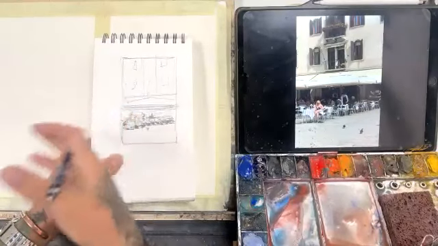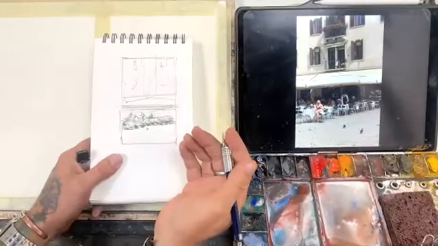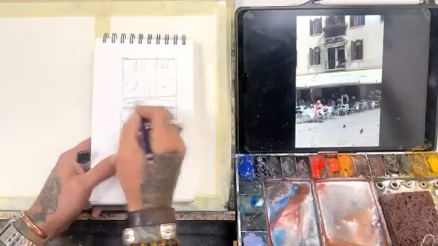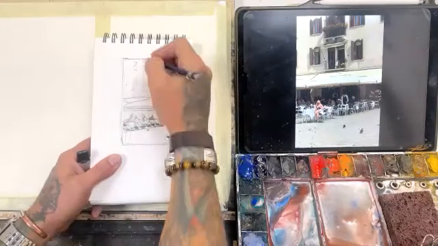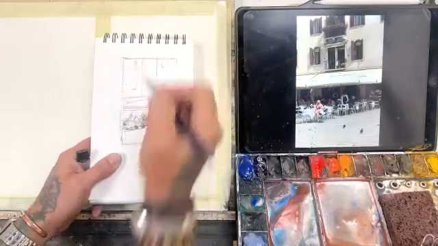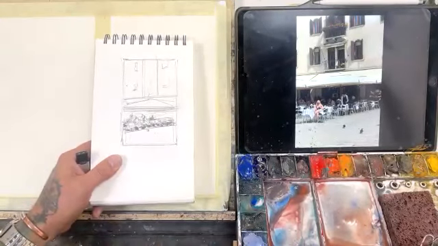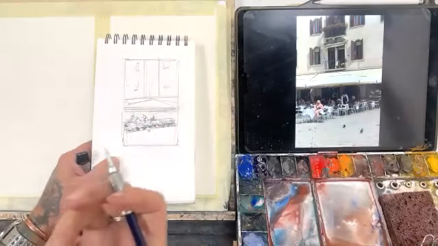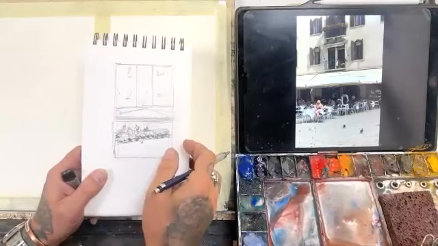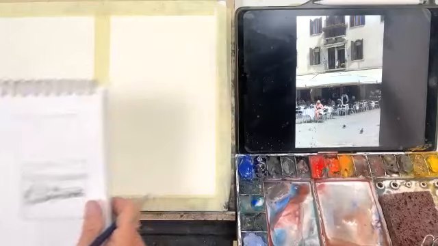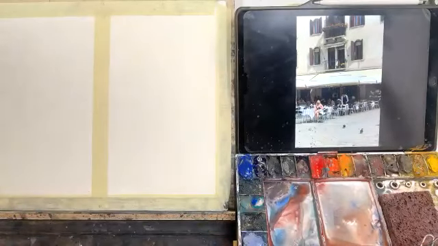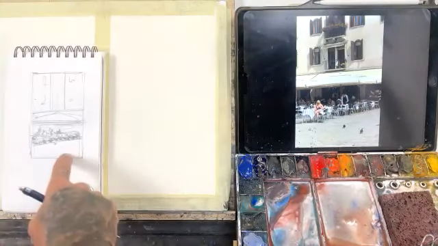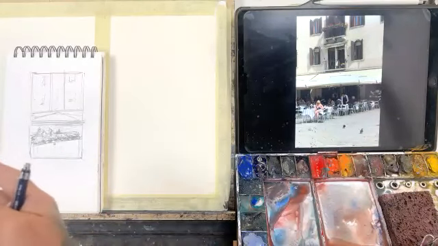So I could probably draw this without the photo reference right now, because I've got the shape that's here, the shape that's here. My brain has cataloged the basic placement of these things, and that's why it's so important to draw from life, is that you absorb it into you. And I'll tell you, my memory is not good. But if I write something or I draw something, I can usually pull into that. So looking at this probably isn't as important as the act of doing it.